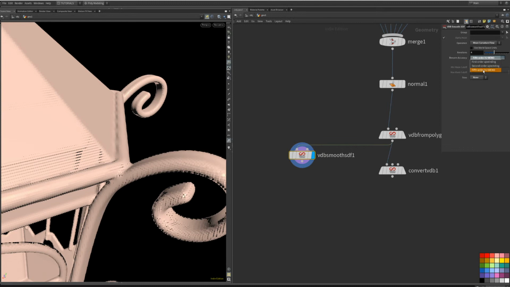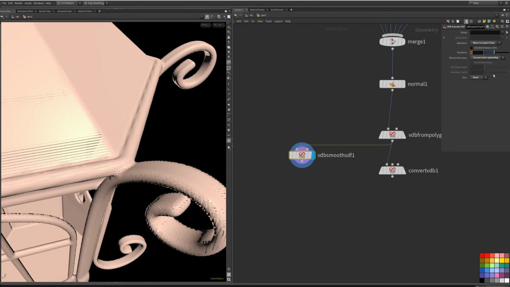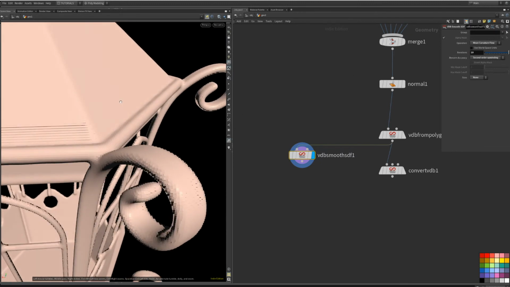And you don't need the fifth order, to be honest. It's such a small little detail. But the iterations, for example, if I put like 10 over here, it's gonna take a long time to calculate sometimes. Depends on how much you have. And I want, let's see, a medium value, let's see.